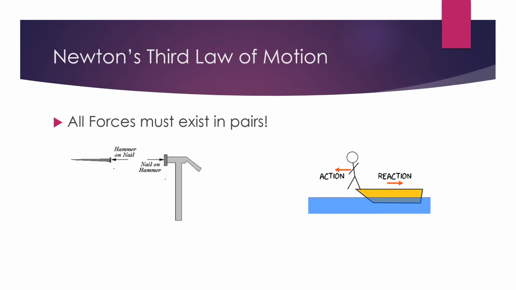If you have ever been in a boat or a raft and you try to walk, you may notice that if you're in a small enough boat, if you walk forward, you might actually push the boat back. If you think about it, walking happens through action-reaction pairs. What do I mean by that? When you walk, there we go.